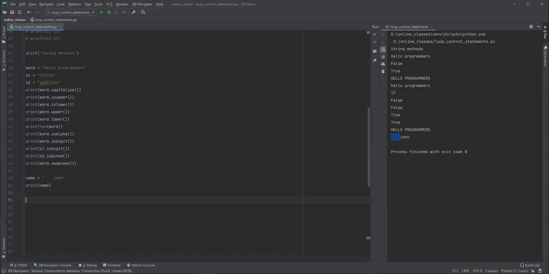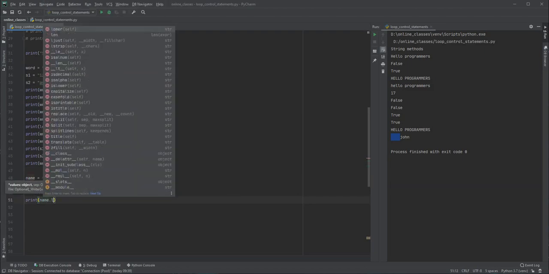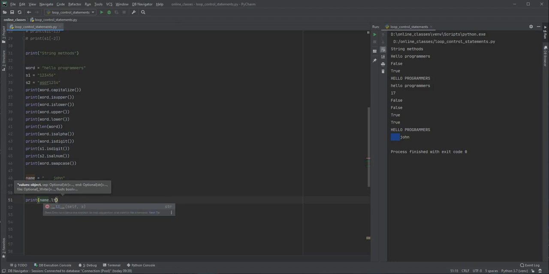We will use a function called lstrip. lstrip means L for left side: strip from the left side whatever value you don't want. So I'll use it like this: print, from this name use the lstrip function, and here we mention what we are going to strip.